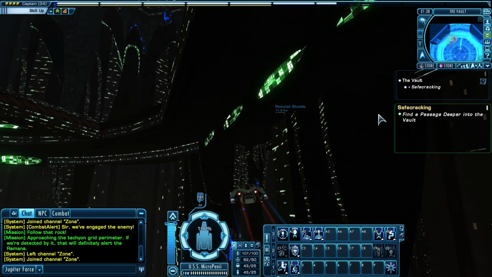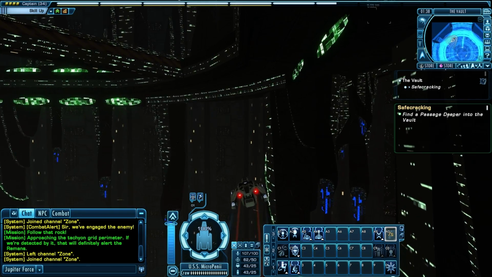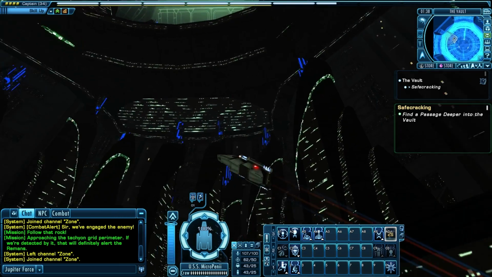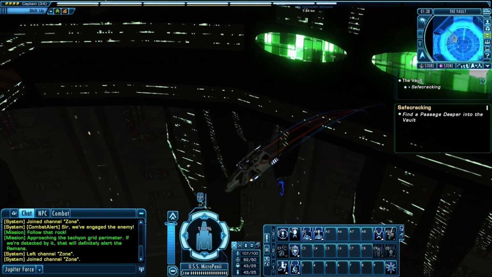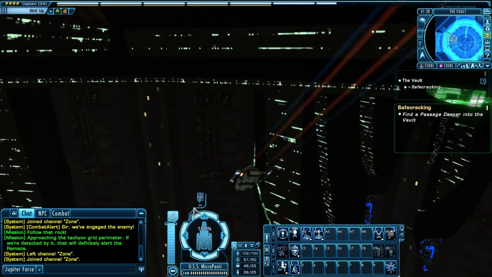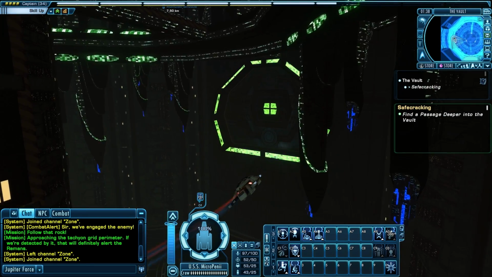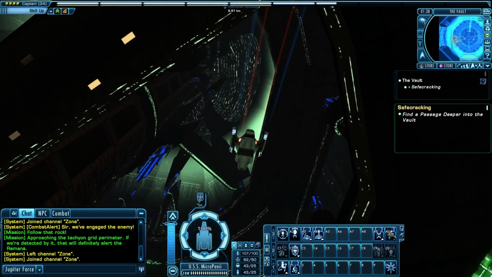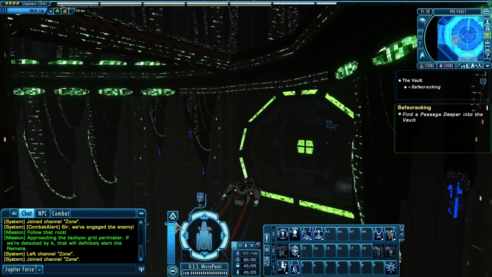Alright, so we need to find a passage deeper into the vault, and I do happen to know where that is. Basically, you look around, and you can fly up and around and down and all over this station. But the door that we want is right over here. And yeah, it is awe-inspiring. It just looks awesome. And there's some other areas that look equally impressive.